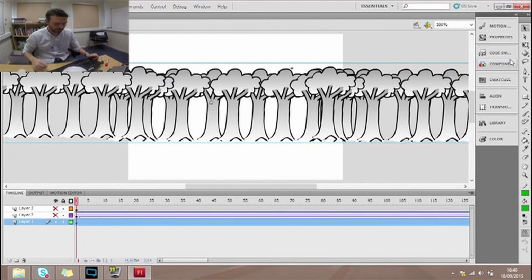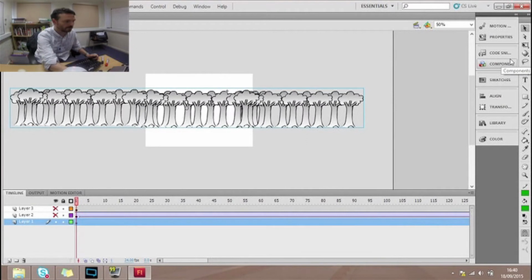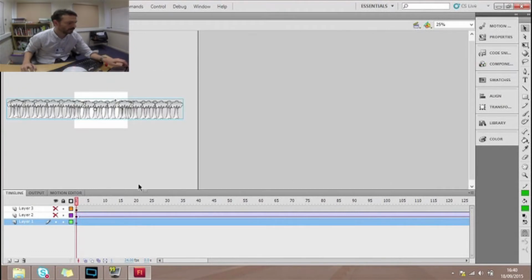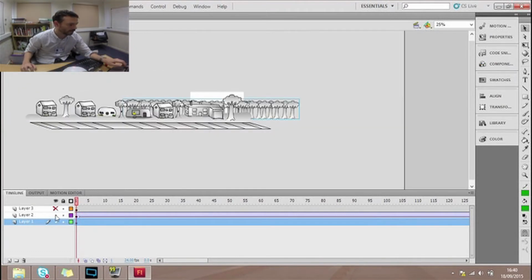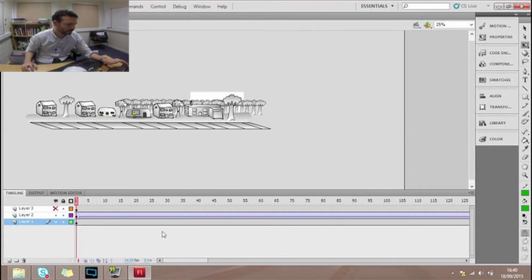I'll probably have to zoom out and resize them a little bit to fit in, and you might want to quickly have a look at what else you have here so that you can position them where they need to be. So I'll put them kind of there. They're going to be smaller than the trees in the foreground because it's going to look like they're in the distance, and move them there. Okay, so that's it.